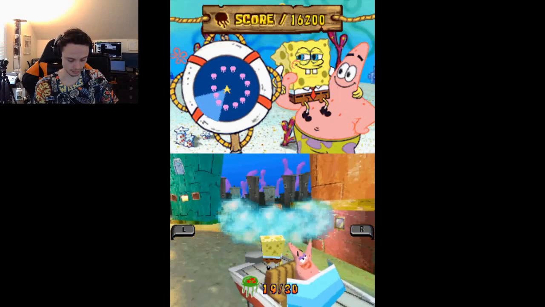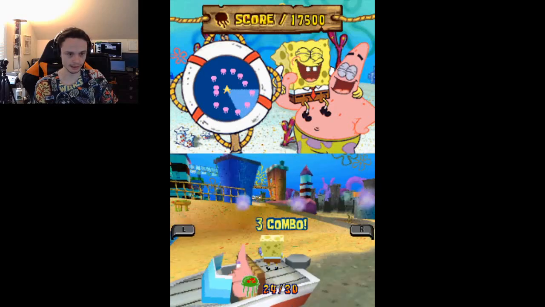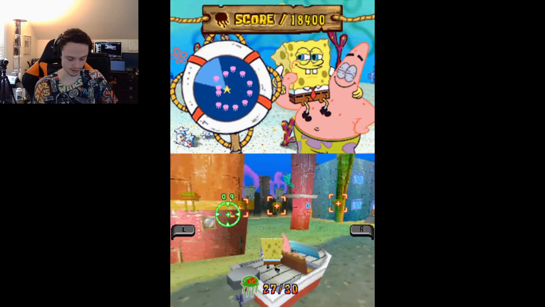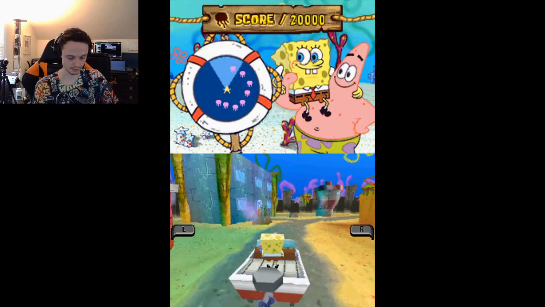And I think that's going to be a 2 combo. Yeah. The third one was blocked by the building. So you want to be wary of your shots getting blocked by the buildings. Because that effectively is just another shot that Spongebob fires, but it gets wasted.